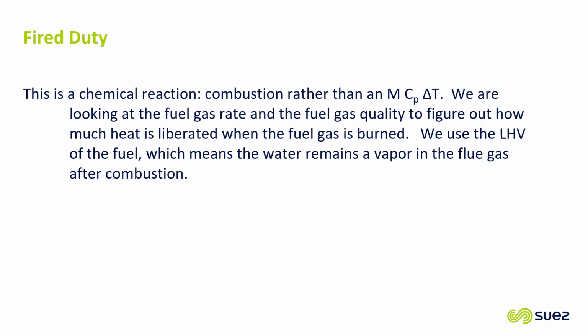As promised, we're moving on to our last portion of duty, and that's fire duty in a furnace. And this is really different. Although there's portions when we're looking at a furnace, we're looking at the absorbed duty, which is the same as what we just calculated. We want to compare that often to the fire duty. Fire duty is the calculation from the combustion of the fuel gas instead of MC sub P delta T, or MC sub P delta T plus any vaporization that's taking place. So we need to look at the fuel gas rate and the fuel gas quality to figure out the amount of heat that's liberated when this is burned.